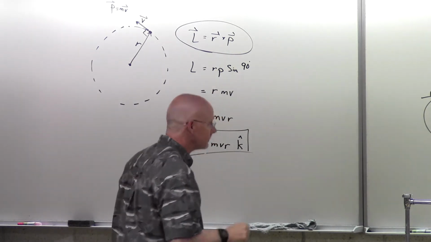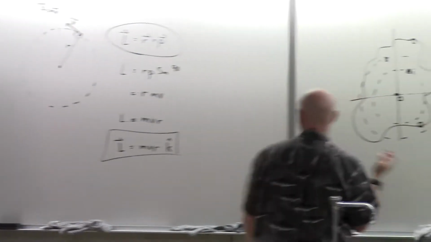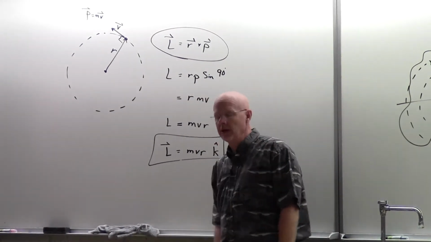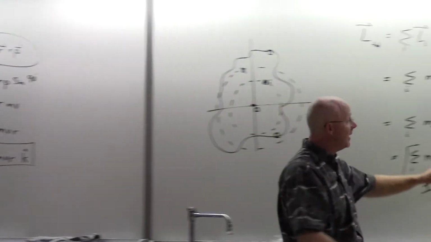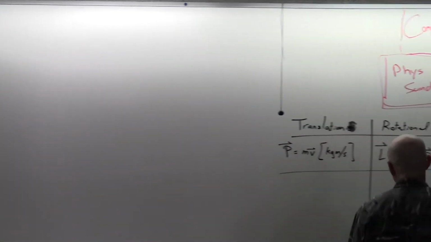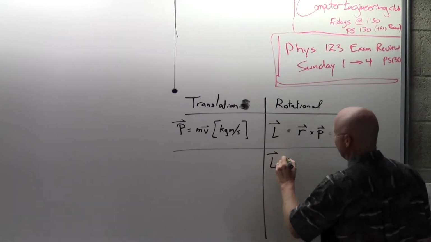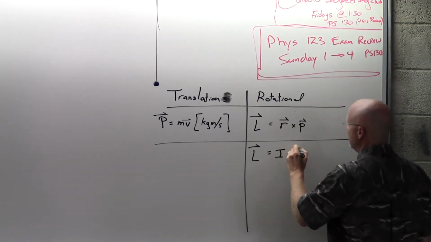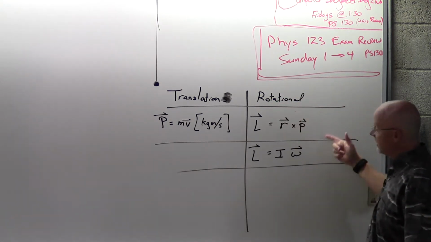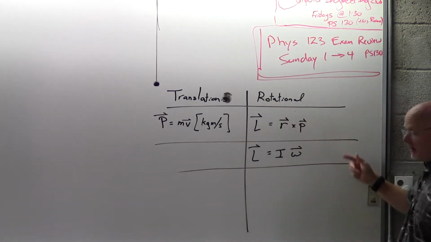And one of them we already saw. It gives the same direction of the angular speed as the angular momentum. But a second one is this one. And so if I come over here, then I can say that the angular momentum is the moment of inertia times the angular speed. And so this is really kind of one and the same.